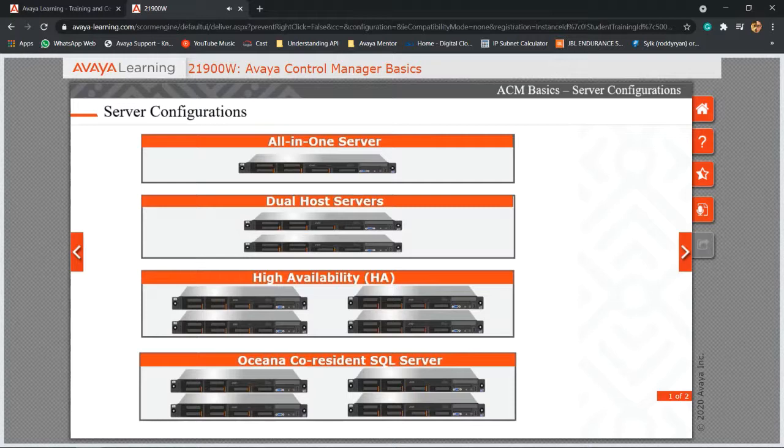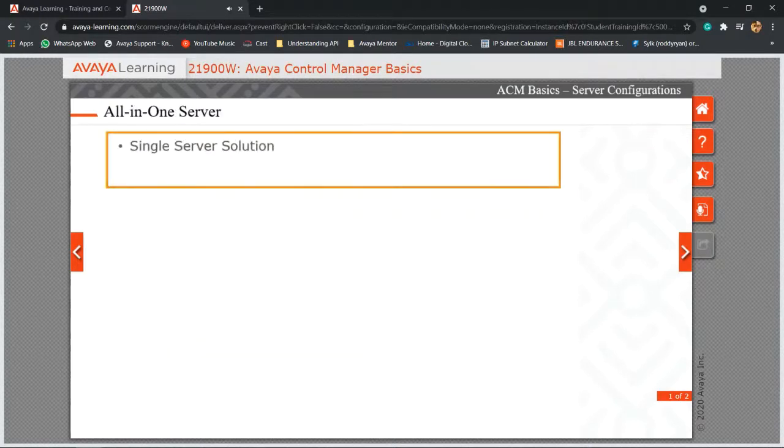The all-in-one server configuration is an entry-level deployment that does not require high availability, HA, on the application server or the database server. Its capacity is tailored to very small deployments. All-in-one deployment is ideal for labs or proofs of concept.